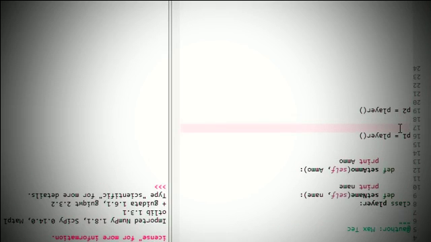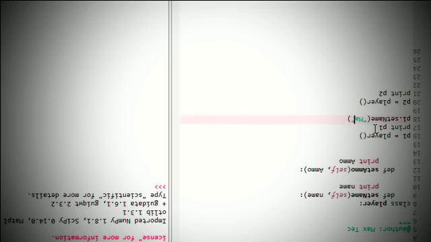Now let's see how. If I try to print this object p1 and print p2, and let's call the function set name from p1 and give it the name Max, and the same goes for p2: set name, and give it the name John. So I'm calling 2 functions from different objects.